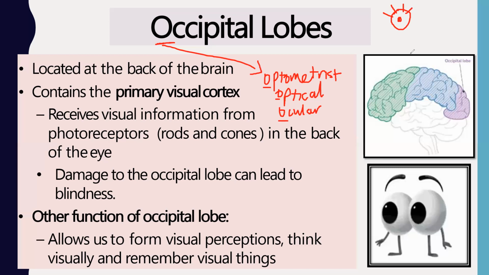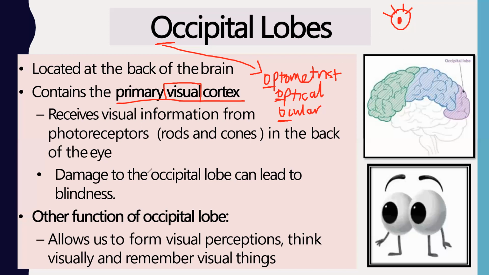The occipital lobe is responsible for vision. That sounds funny because we always think of vision as, you know, our eyes are at the front of our head. So why is the lobe responsible for vision all the way at the back? Well, that's just how it is. Okay, and that's because the optic nerve actually connects your eye to the occipital lobe. Okay, so it's not like they have to be closely located to one another because we do have that optic nerve that does the work for us. Okay, anyways, when we're looking at the occipital lobe, the primary cortex that's in the occipital lobe is called the primary visual cortex. Okay, remember the word visual because the occipital lobe starts with the letter O, related to everything to do with vision, and it even looks like an eye. The letter O looks like an eye, okay?